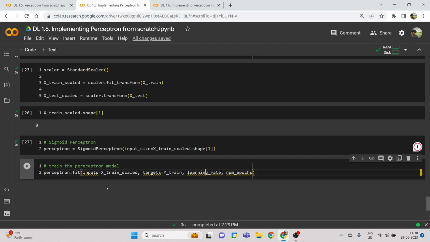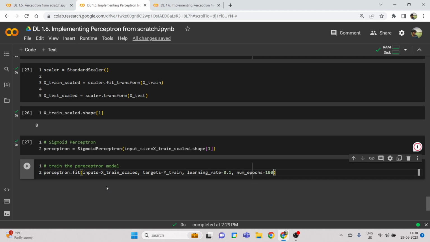Okay, and for the learning rate, let's use 0.1. You can use 0.01 or any other learning rate, but I'm going to use 0.1. And for the number of epochs, let's say we have 100 epochs, which is basically the number of iterations. You can even take 1000, since it shouldn't take much computation as this is a very small dataset and a simple model. So this is where the fitting, or the training, happens.